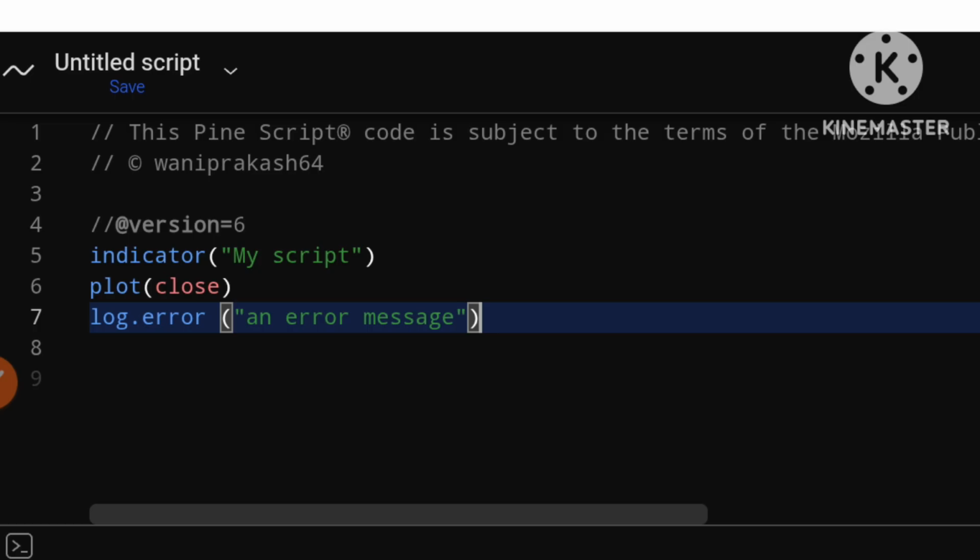Now, some errors will be a little more difficult to solve, but in PineScript, it is very rare that you run into an error that cannot be solved very quickly, because usually it is a result of a typo of some kind, and you don't even need to know what the error message means.